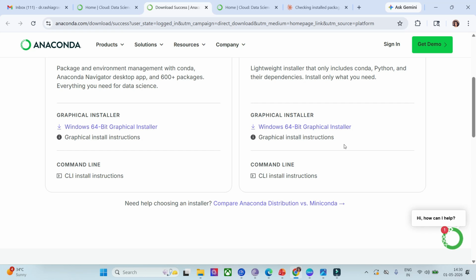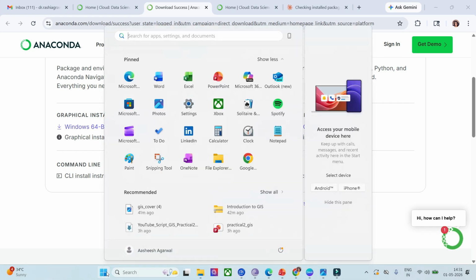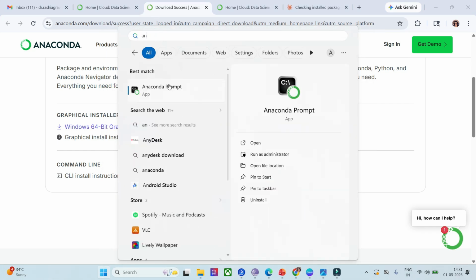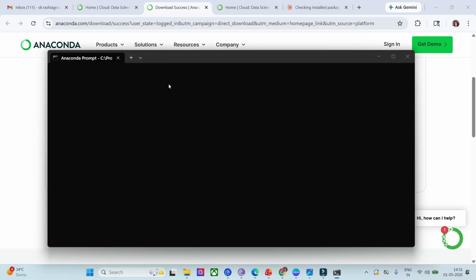Once this is done, I'm not downloading it. You will just go through the typical steps. So remember to install Anaconda as an administrator on your machines because that is the minimum requirement. Otherwise, you will have permission problems throughout. Once you have downloaded, you will move to the start screen here and just search for Anaconda. You will get a prompt here which will automatically come up once your Anaconda is set up.